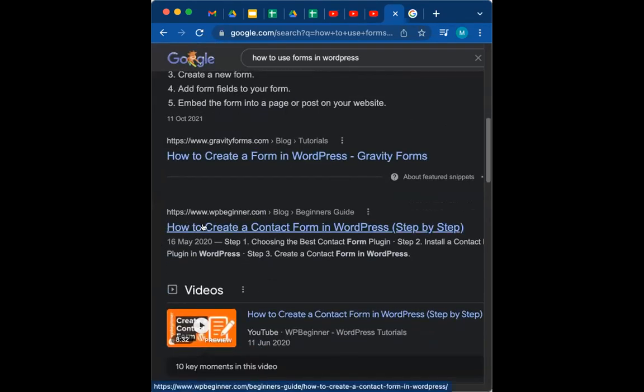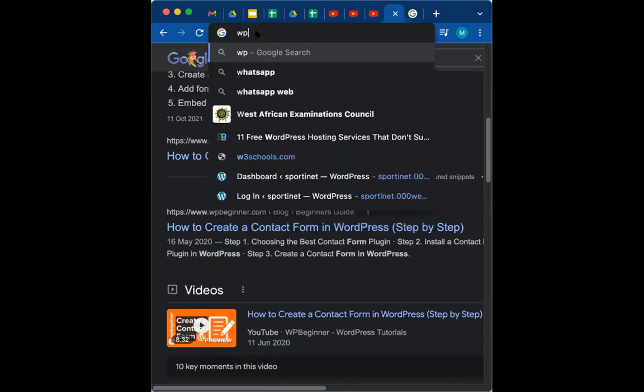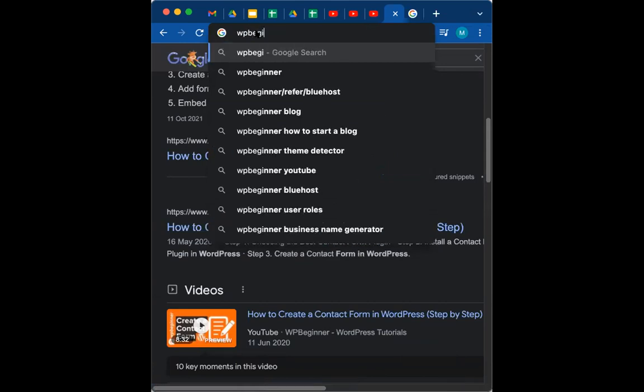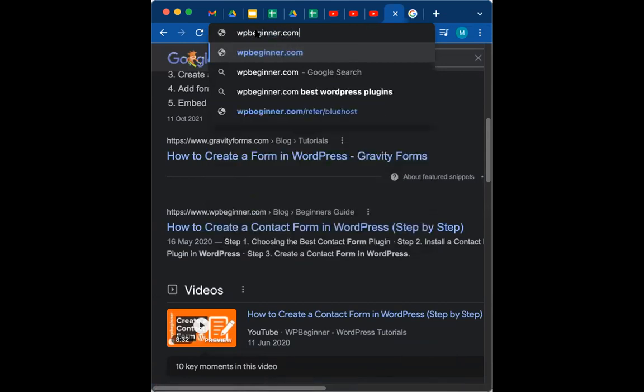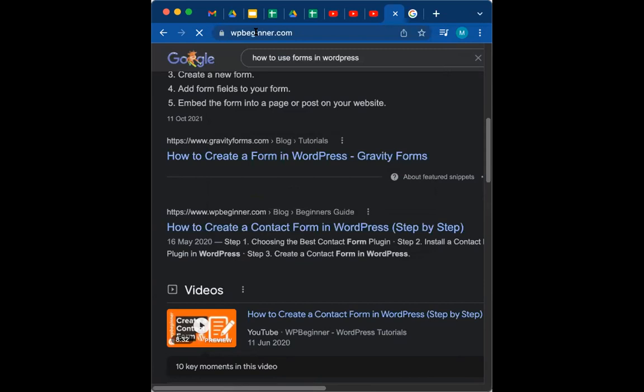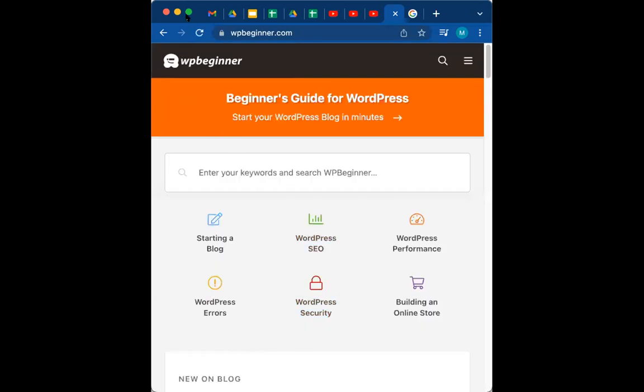So this is how to create a contact form in WordPress. This WP Beginner, they are your guys. They are really, really your guys. So hold them close. Trust me, guys, you will develop your capstone project in 3 days, 2 days, if you really focus on it, honestly, with WordPress.